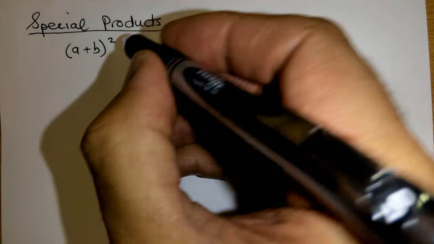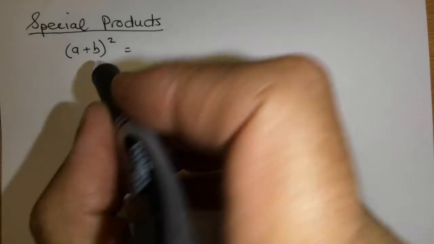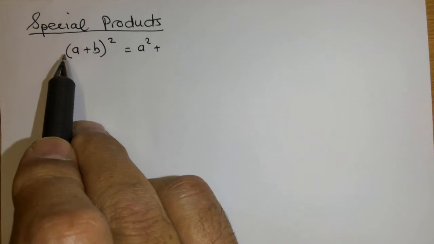Ok, this is our second video in our product series. We're going to look at special products in this video. First special product is what do I get if I take a binomial and I square it. So there's a two termed expression. I'm squaring it.